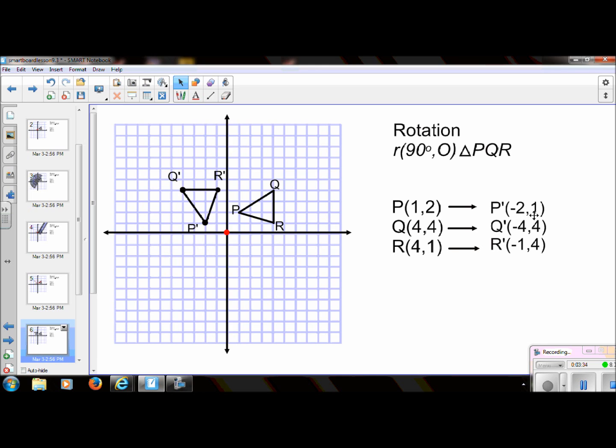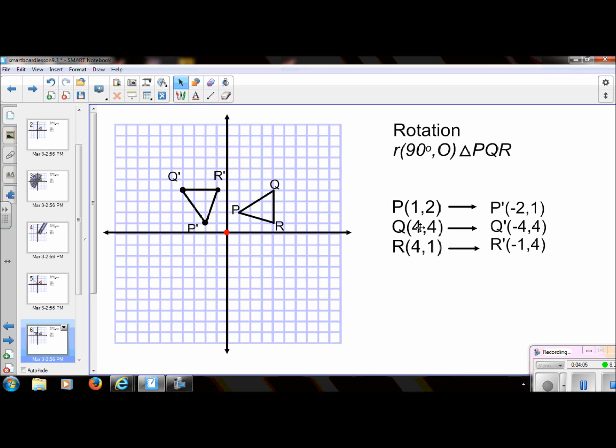Look at the pattern here. We have (1, 2), we have (-2, 1). What we've done is we have flipped the x and the y, so we've just traded places here. We flipped these, and then I just took the sign of the quadrant that we were in. So in this specific quadrant, the second quadrant, the x's are always negative and the y's are positive. So if you look here, I have a -2, which is my x coordinate, and my y is positive.